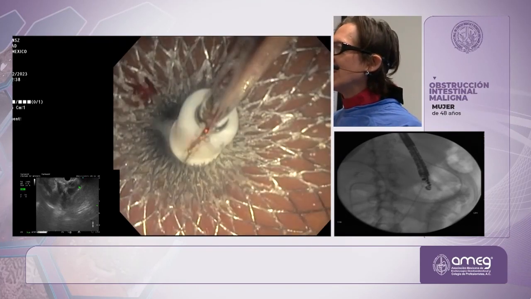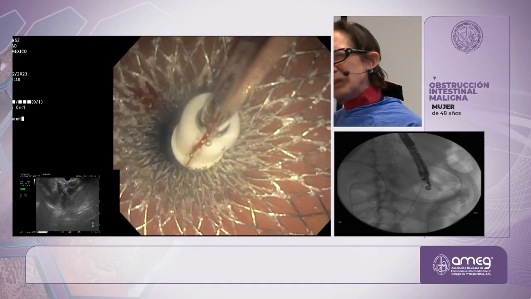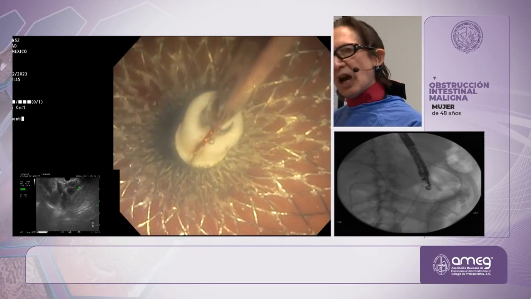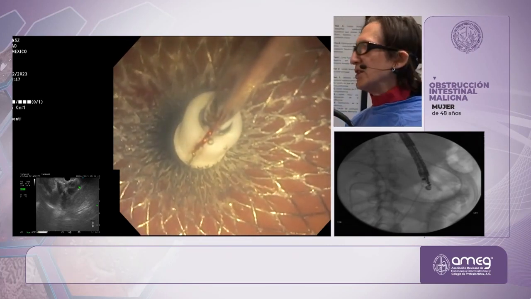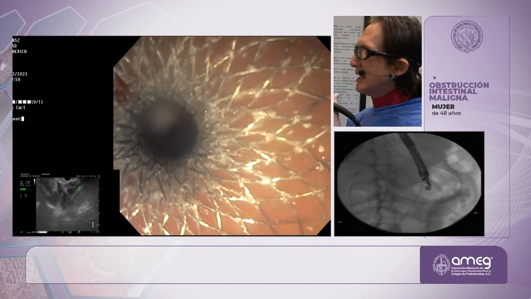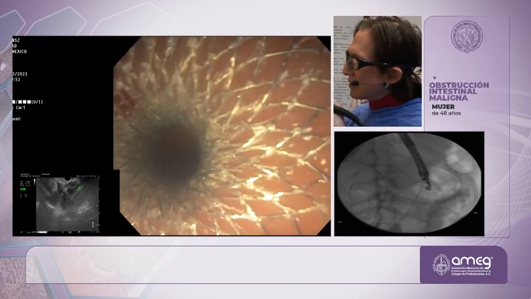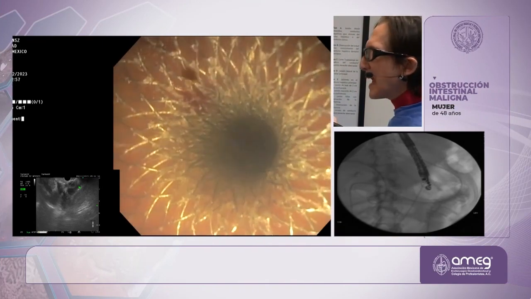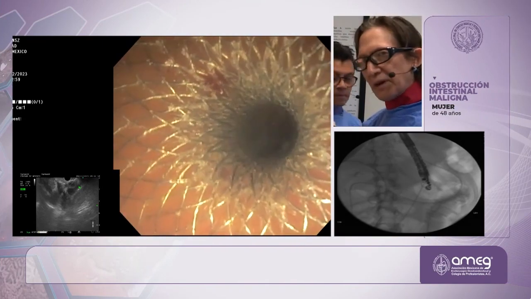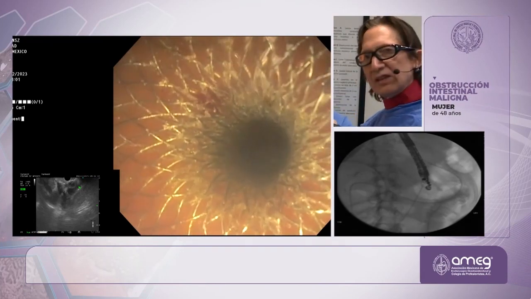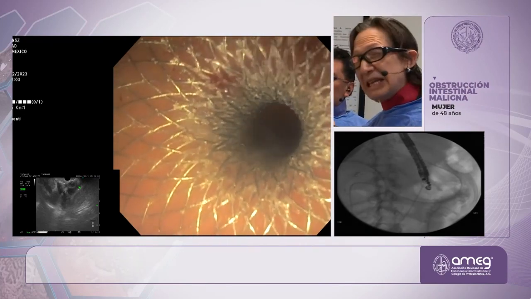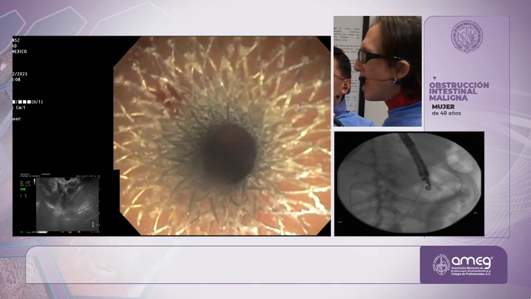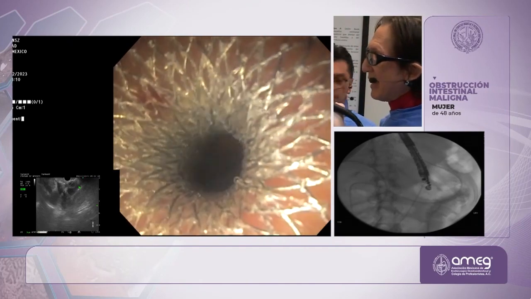And this was the genius of the engineers, so that we use this like a scalpel. It has almost only cutting effect and no coagulation effect. All right, so now we pull this out, and now we can see if we can look through. Now, my personal bias is if the patient is not really suffering, I don't want to go dilating this very aggressively because you may get bleeding. There's a small risk that it could migrate out. I just want the confirmation that I'm in the small bowel.